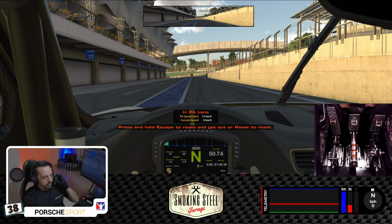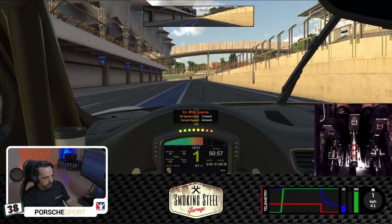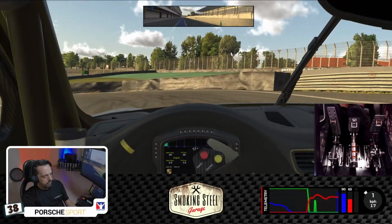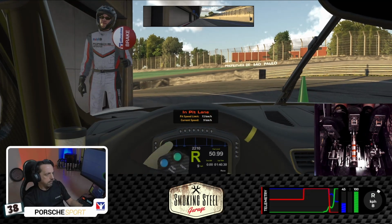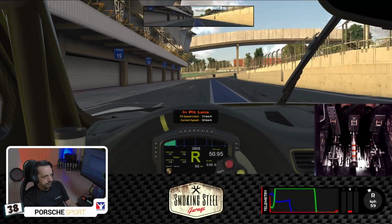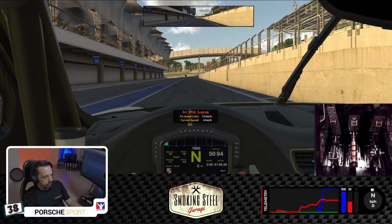Okay, let's try practice start using the clutch pedal. So first time, give it a go. So full clutch down. 1, 2, 3, go. Tell you what, that ain't too bad. There we go. I'm gonna have to eat my words again and say that this clutch pedal's better than I thought it was.